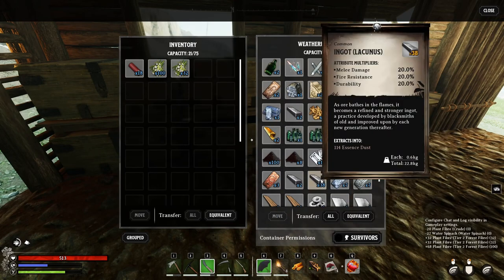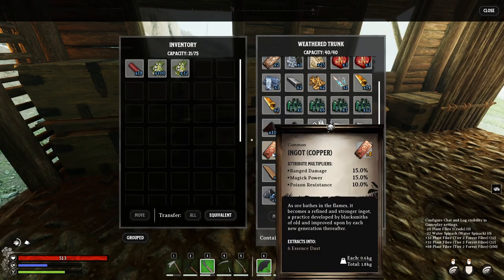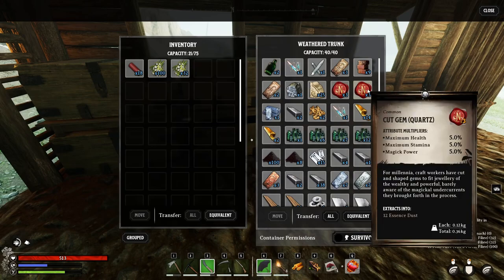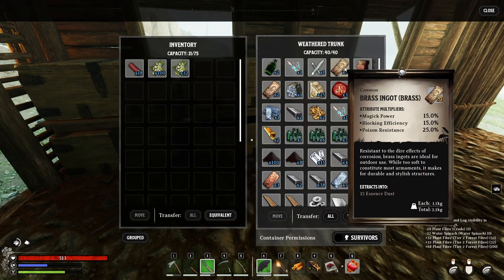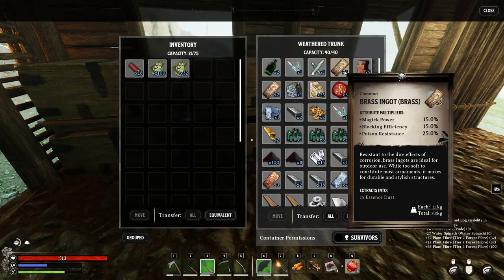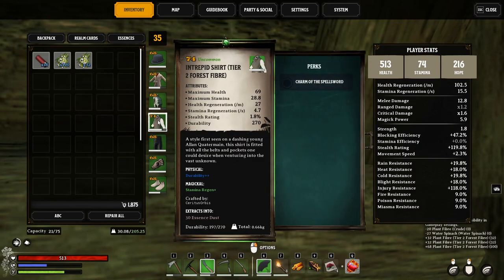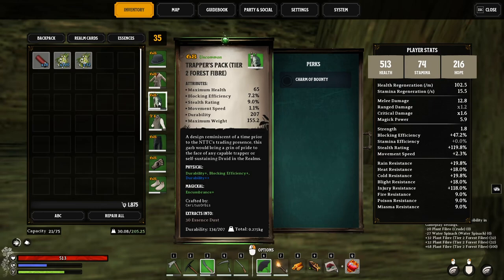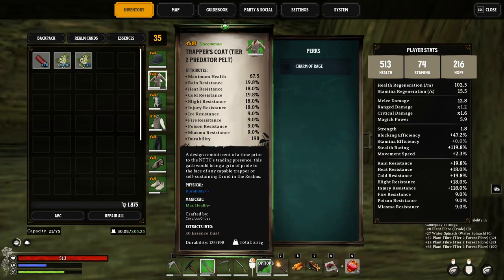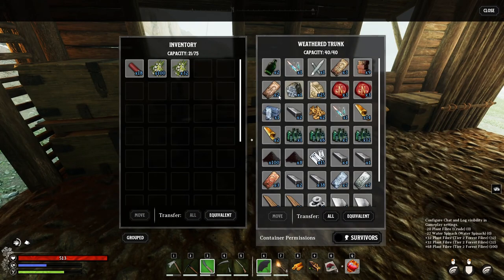What ingots do we use? I think we use brass ingots because of magic power and blocking efficiency. Because I know, let's see, what uses ingots? I think the shirt uses buttons. Stealth. This one has blocking efficiency, so that would be good to have. Yeah, maybe do brass.